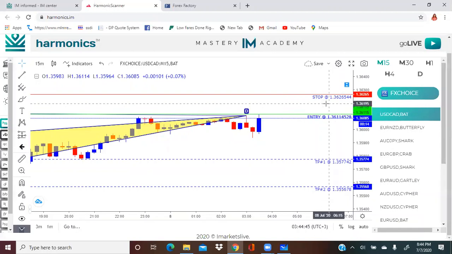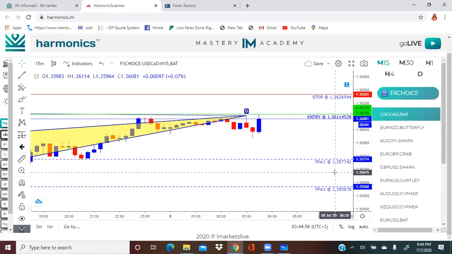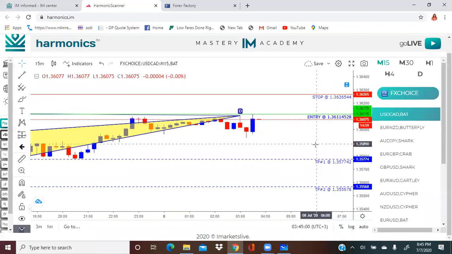But if you don't put a stop loss and the market keeps going up, right off of this screen, you're coming back to nothing in your account. So these are parameters. I love the Harmonic Scanner because it gives you everything you need. Ooh, look at that red. Red is forming.